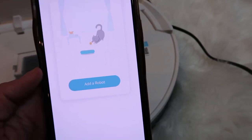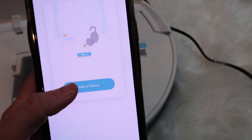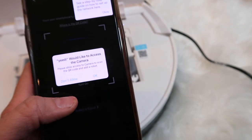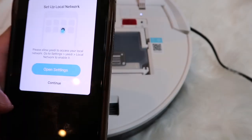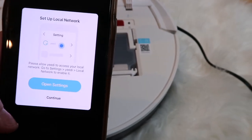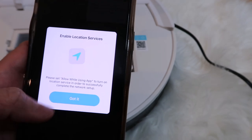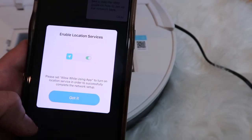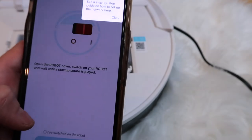That's so funny, you can see the little cat playing with its toy and then the robot going around it. Okay, so we are going to add the robot. We'd like to access the camera, sure. This is on your local network. Okay, we'll do that. So now we are going to press continue. Got it.